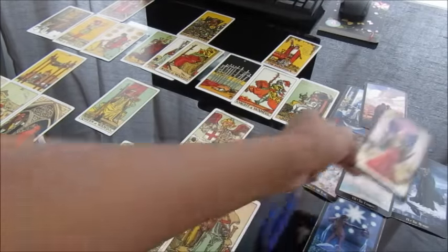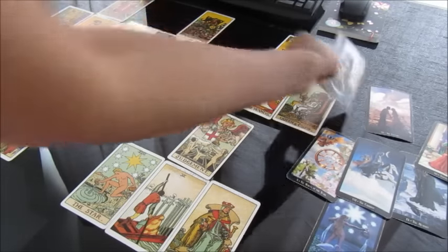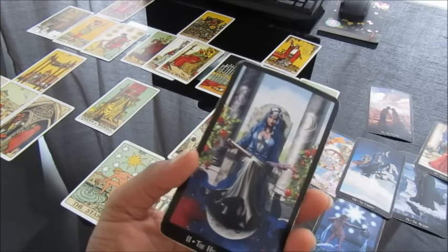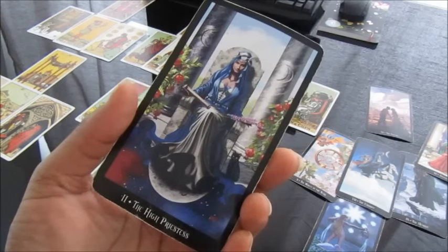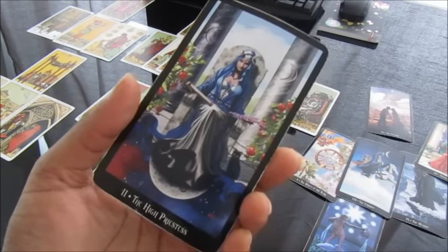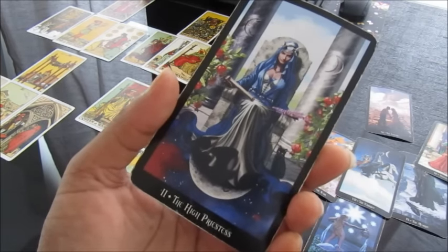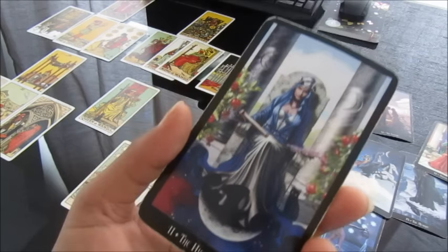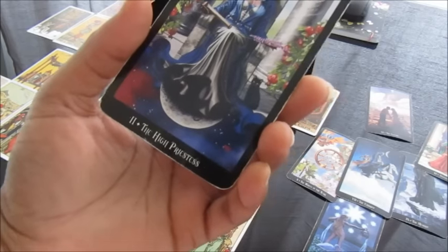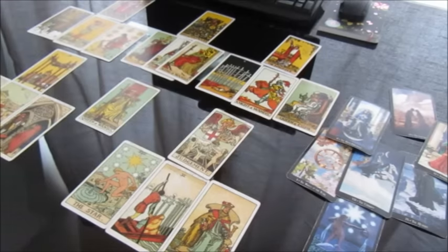And the outcome card shows, as the Justice card, you achieve far more balance and harmony within your life. Your wishes are showing up as the High Priestess. The High Priestess is an interesting card because it talks about trusting in one's intuition, but letting one's intuition guide one. It's about sitting back and being patient and trusting that the universe has you back and not having to make a show about stuff, but really trusting in yourself as an individual that you've made the right decisions. And I'm seeing decisions that are being made all over really with you guys.